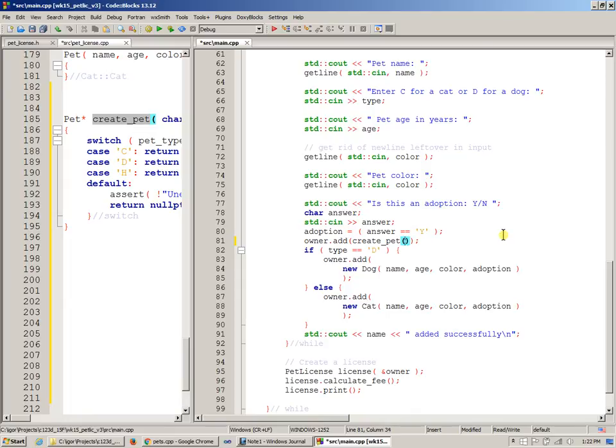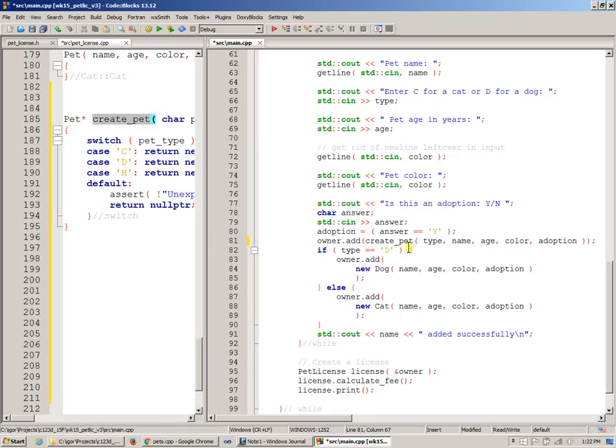Okay, so I have the type, and also name, age, color, and whether it's an adoption, right? So this is a kind of lengthy way of creating a pet, but arguably this is a much better choice than this if-else statement.